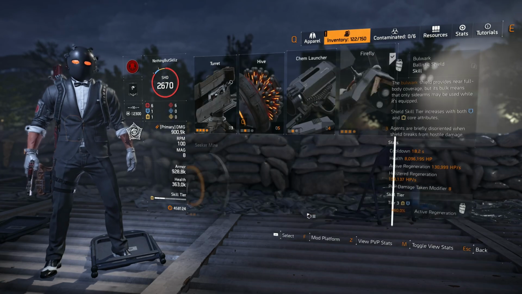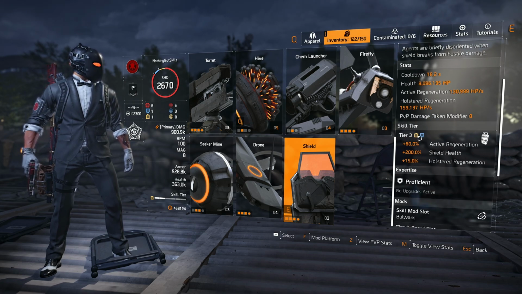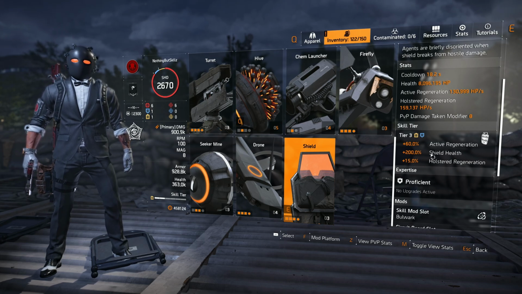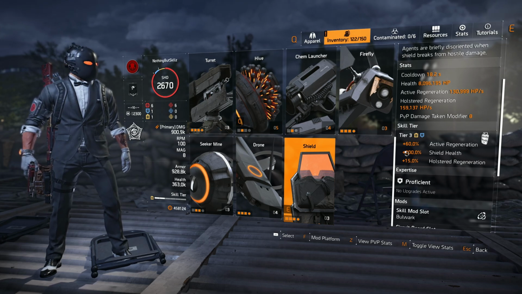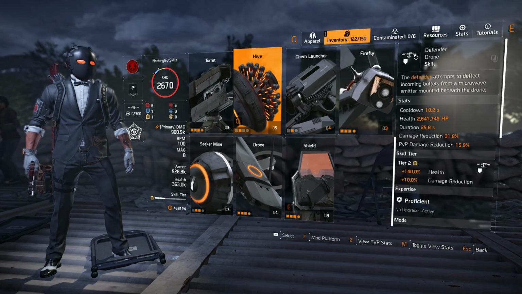Because now if you look at it, we are running the big shield. This is what we use when we can. Tier 3, right? Yellow, blue. So it's a tier 3 shield. We have active regeneration, shield health, and holster regeneration on the shield itself. And then for our other skill, we are running the Reviver Hive in case we go down.